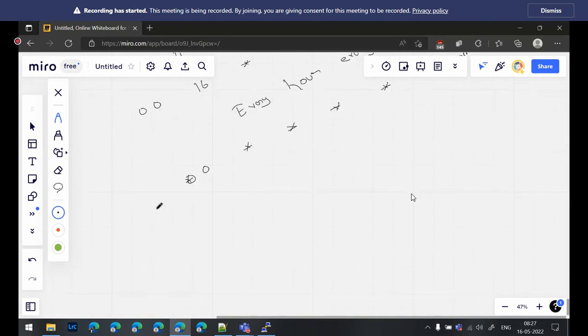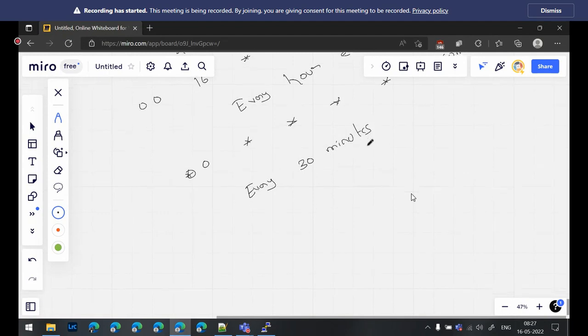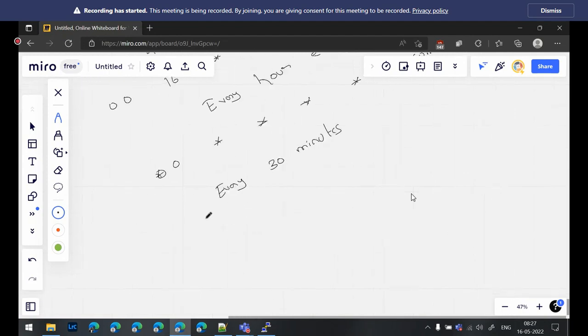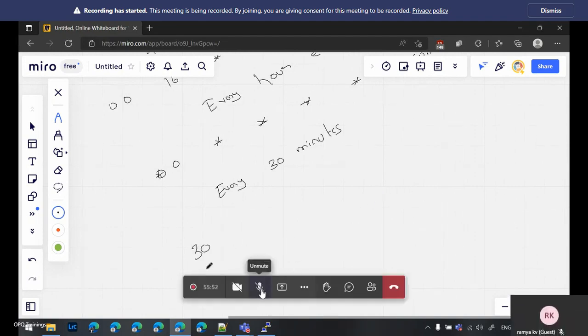There is no limit, so we can use the stars. So for example, if you want to execute a script every 30 minutes, what would be the minutes here? 30. If I use 30, the next time the script will execute will be on the next 30. Let's say the script first executes at 4:30, and then the next time the command will execute at 5:30. So the duration will be 60 minutes, right?